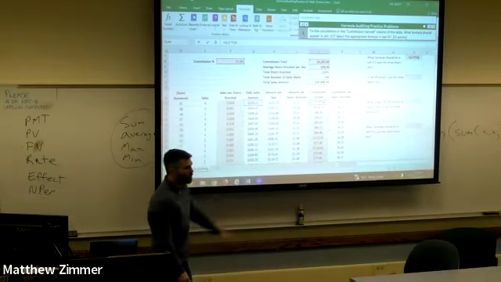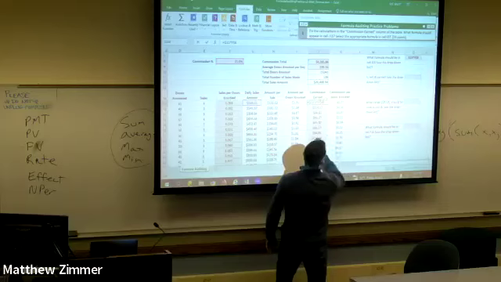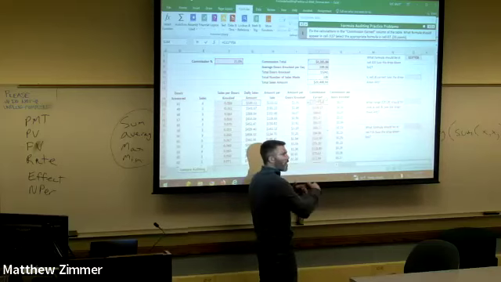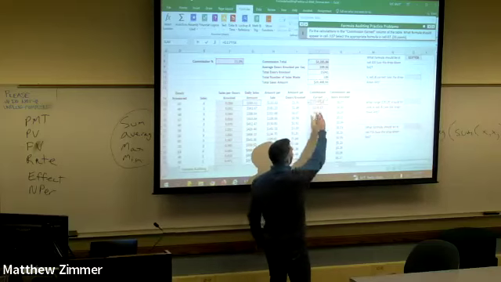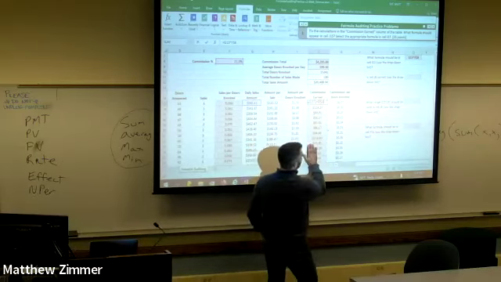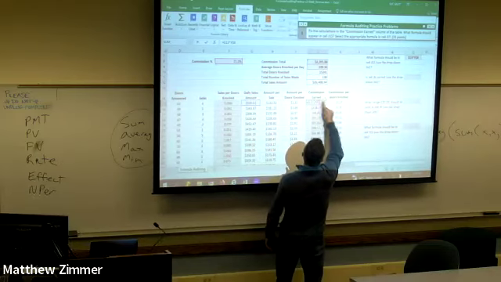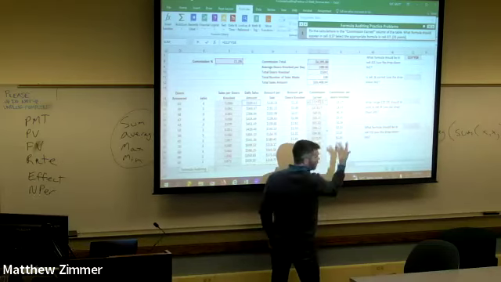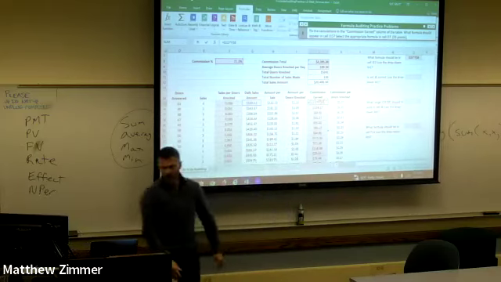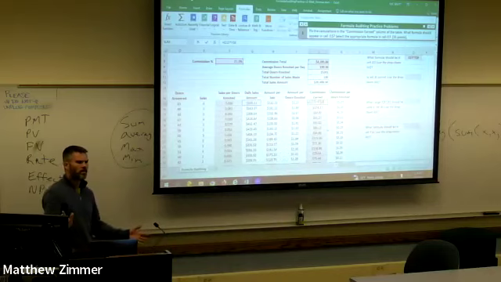So the letters don't move? Well, the letters move when I move columns. When it goes down, the column isn't moving, so I don't need it. If you put it there, it's fine, it's not going to matter. But if I move this way, then F becomes a G. Got it, I understand. Thank you. Any more questions on that?